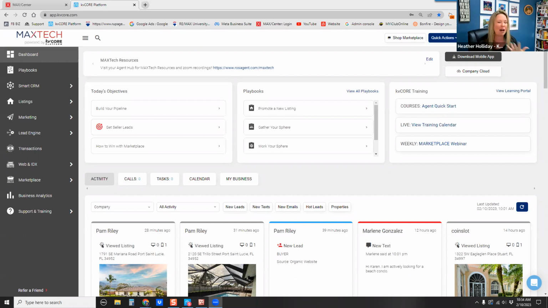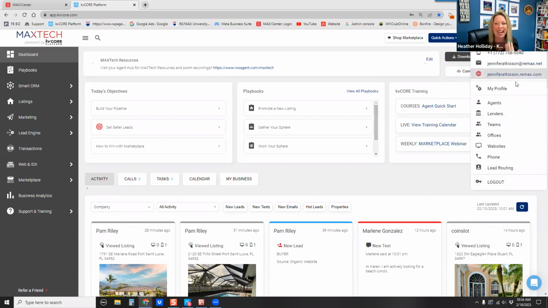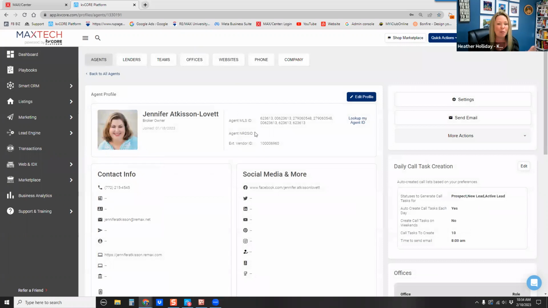It's just because our profiles, when you come into here, it's basically guiding you through editing your profile here, but all of this actually pulls over from Max Center. So I know that's one of the check marks. There are going to be a little differences between just the basic KV Core onboarding and because we have MAXTech and it doesn't reflect that. So that was one question.